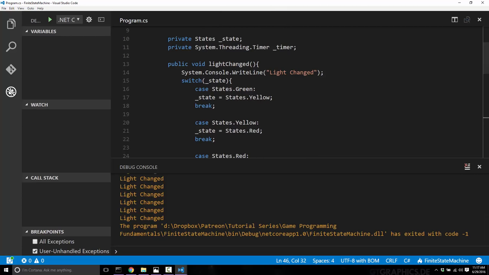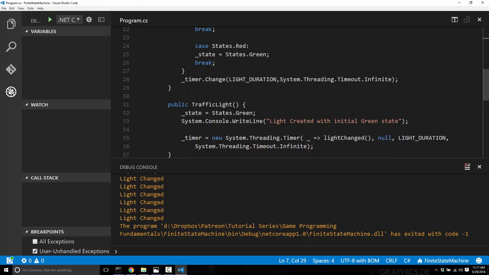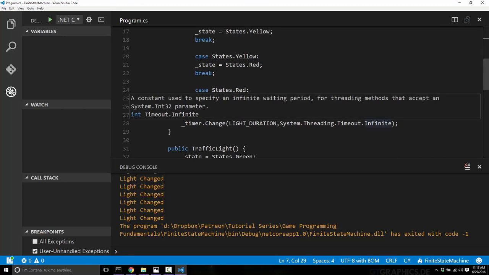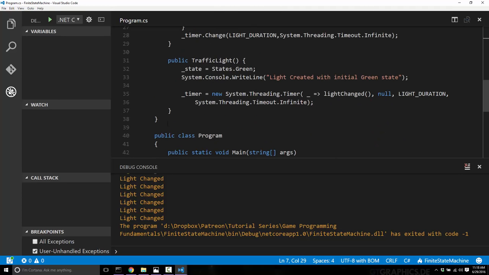In order to do that, now this is going to be very language dependent. What I'm doing is I'm adding this to our traffic light class. But where does my traffic light class actually end? Timer there. There. All right. So to my traffic light class, I'm going to add a callback mechanism.